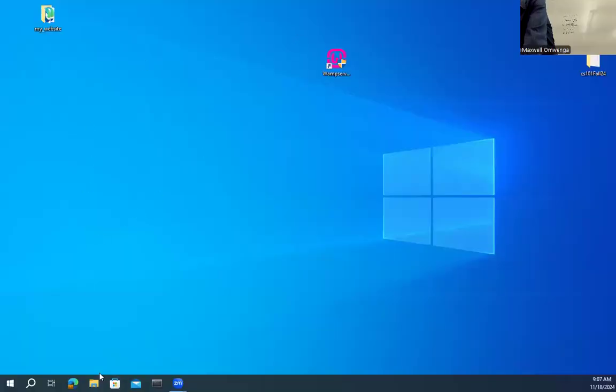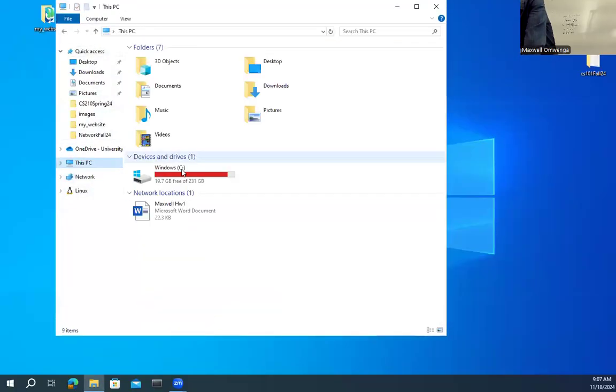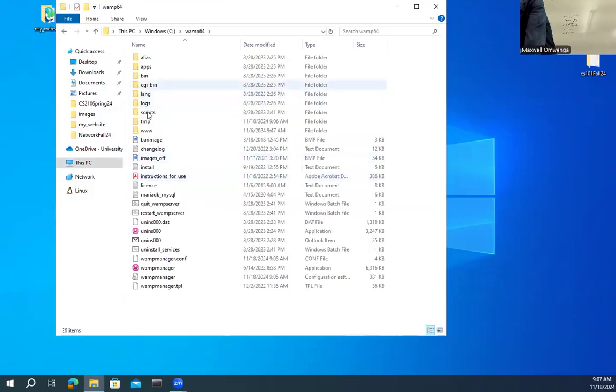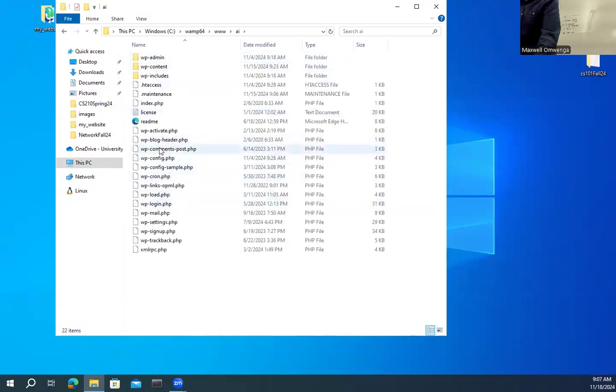All right. So for those on Windows, your root folder will be under your C drive, then wamp64, and then you have a www folder. And then my folder is this AI. So that's where all your files sit.